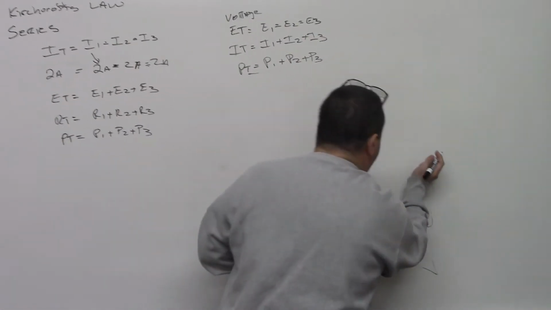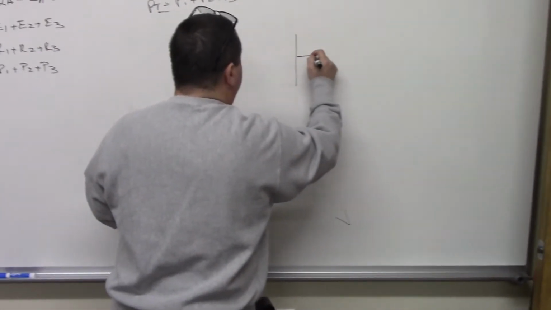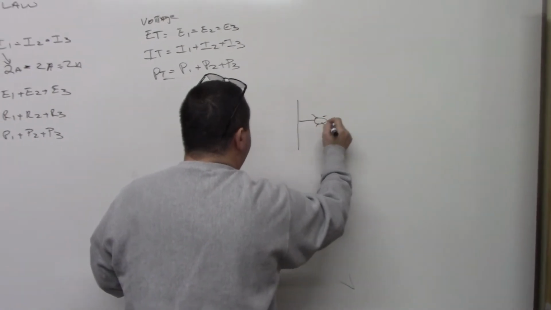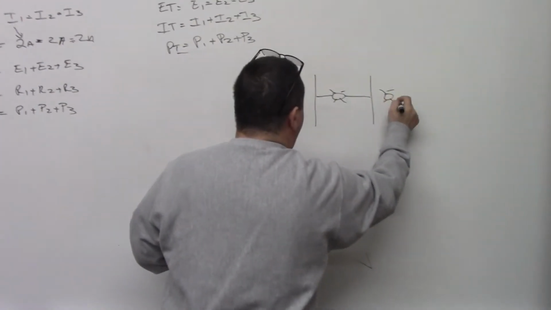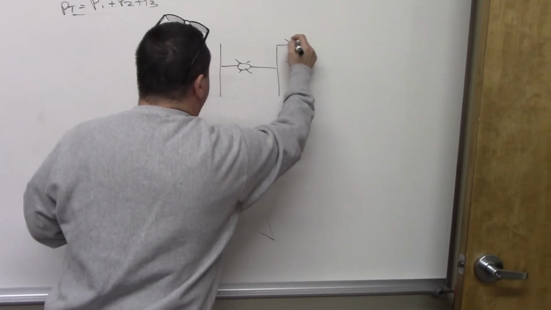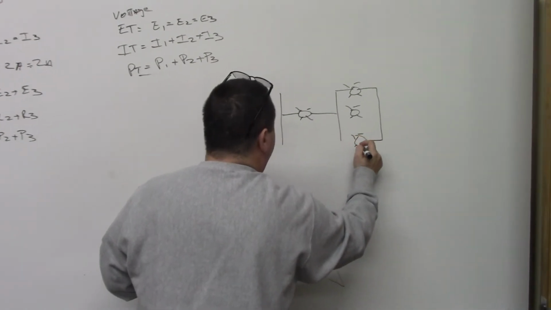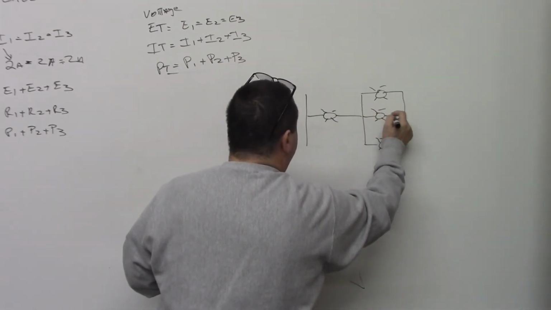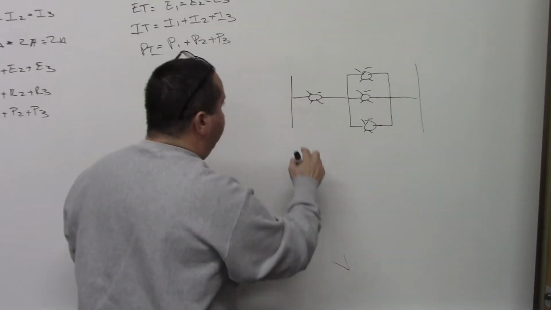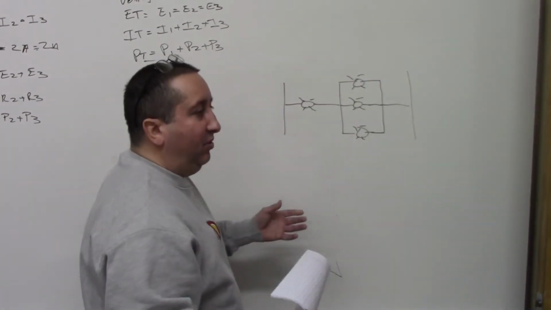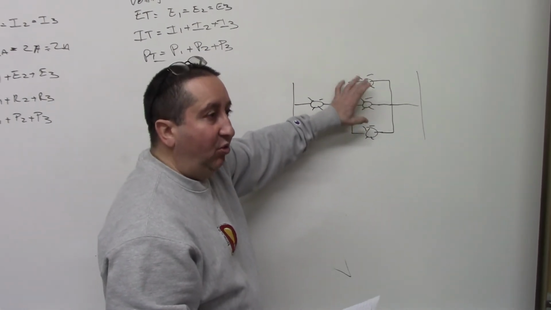So I'm going to draw a picture of what we're trying to accomplish here. We got a light or resistor, it's irrelevant. We got a light here, parallel. Parallel. And this is the circuit. So what we want to do, we want to take this, and I call it squish. We want to squish this to one resistor, one light.